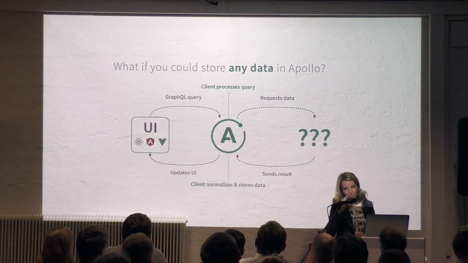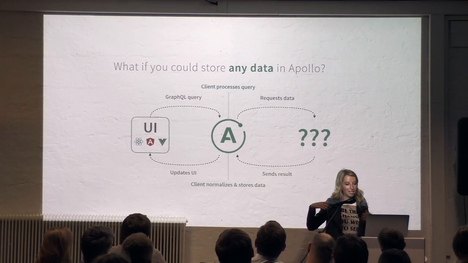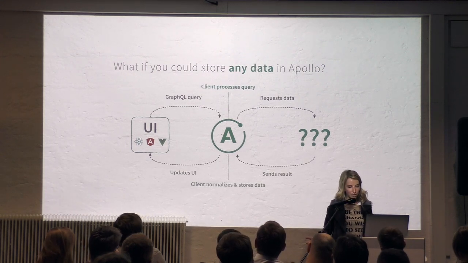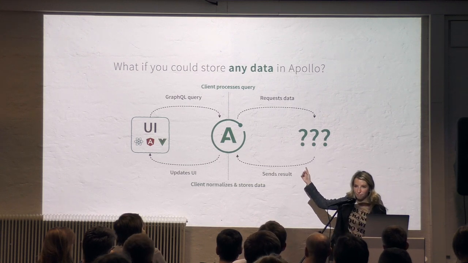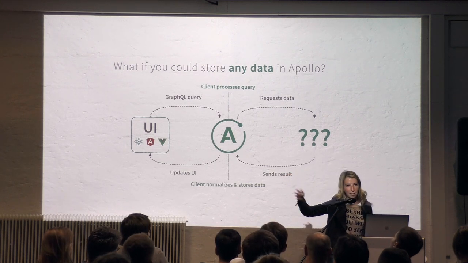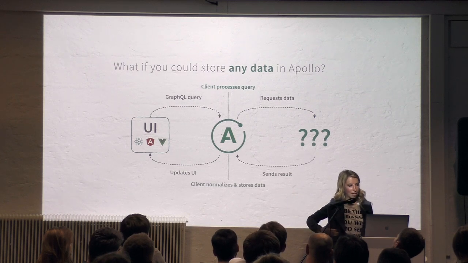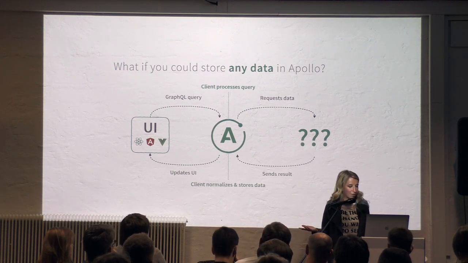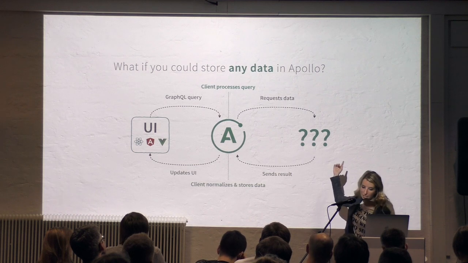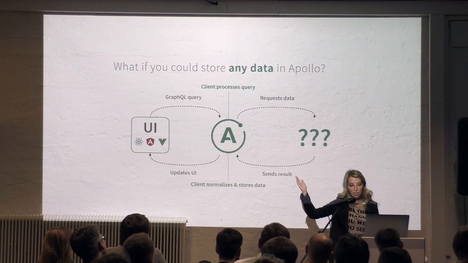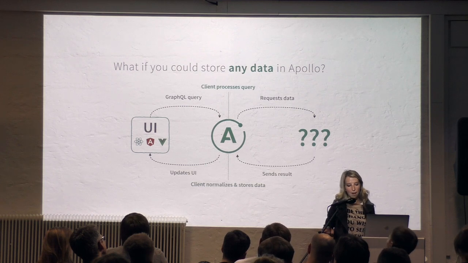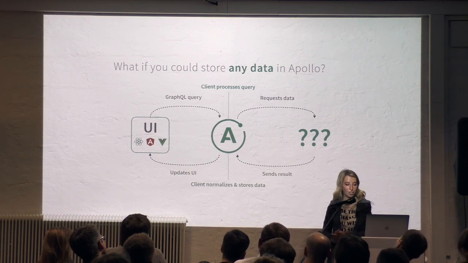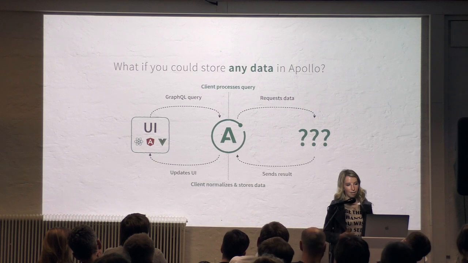So, okay, remember this diagram from earlier? We had data and it was being loaded from a GraphQL server. But what if we could switch out that GraphQL server with anything else? Since links can hook into the request cycle at any point and customize where you're getting your data from, you can theoretically request data from anywhere. And as long as the data coming back is some sort of JSON response, you should be able to query that source using GraphQL and then get back the fields that you want.